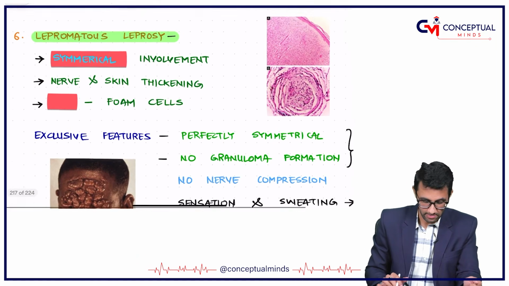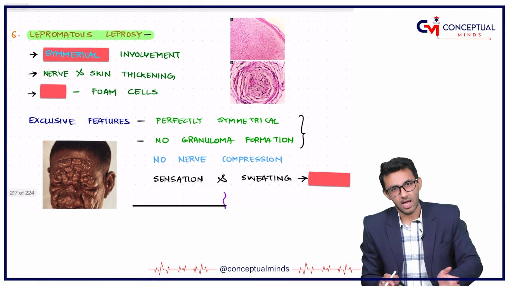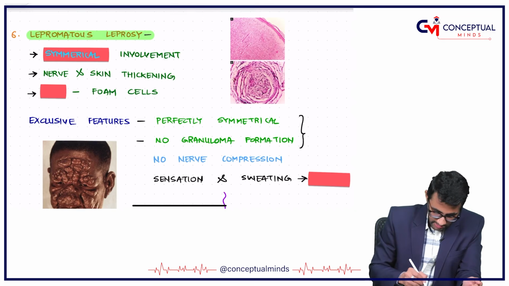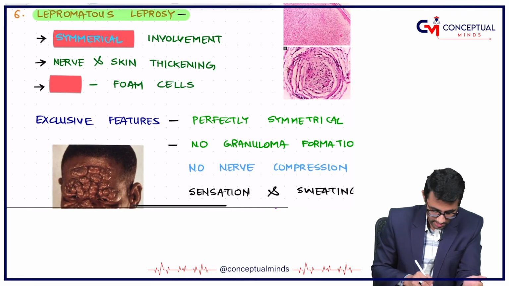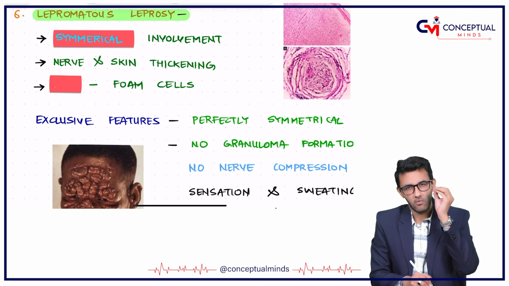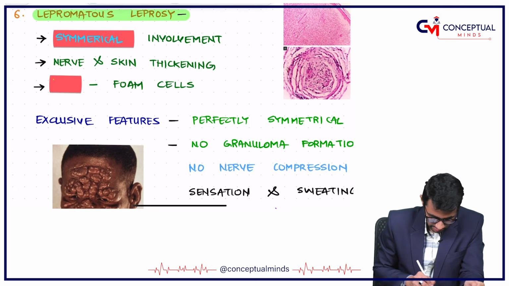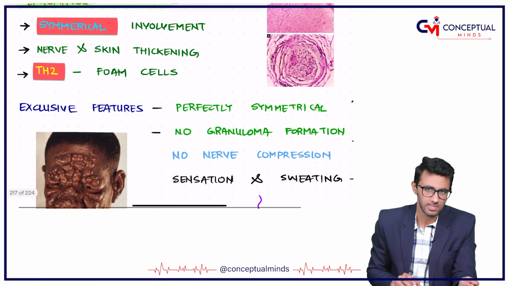So definitely my students would know this point very clearly because I've been banging my head about it for quite some time. This is which TH1? This is TH2, right? Okay, TH2. This is the first thing we wrote when we did the overview of the whole thing. Okay, overview of Hansen's disease. The TH2 type. The foam cells are visible.